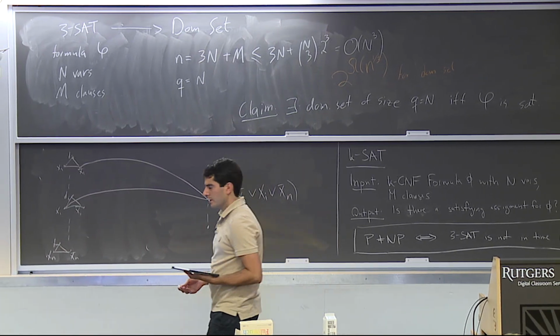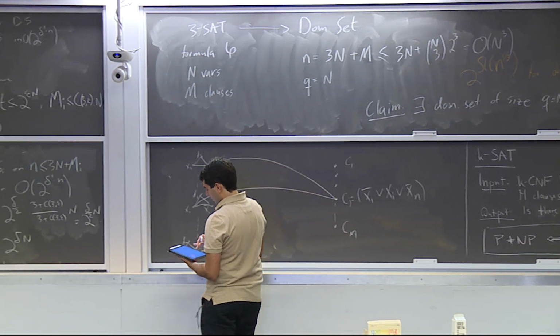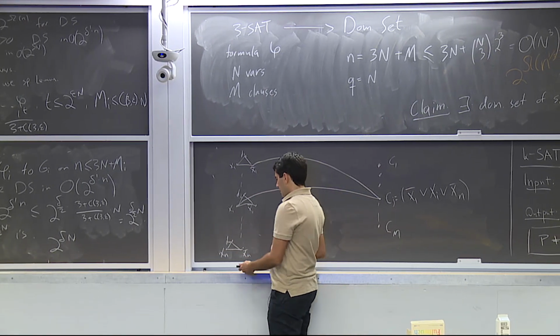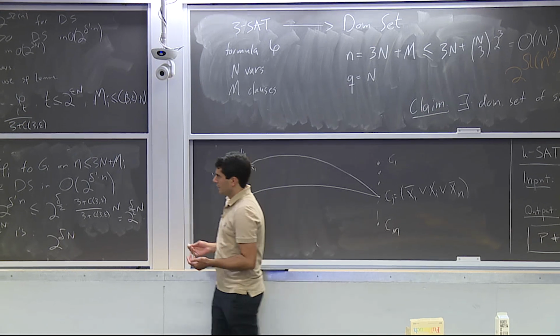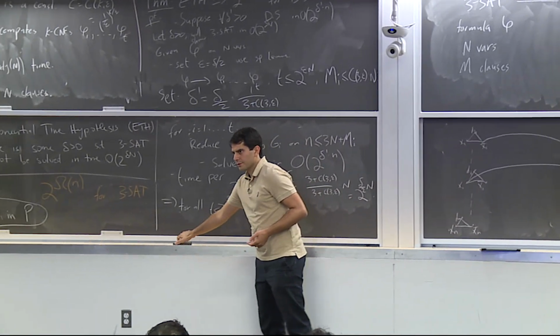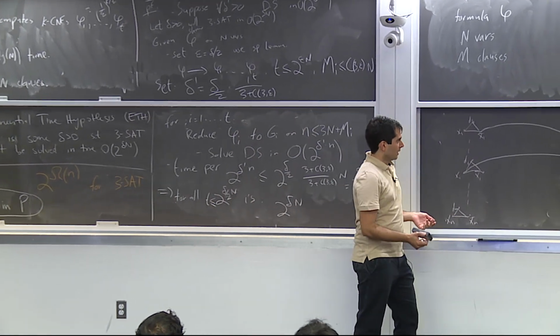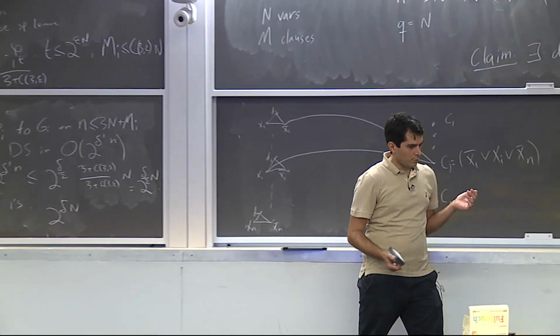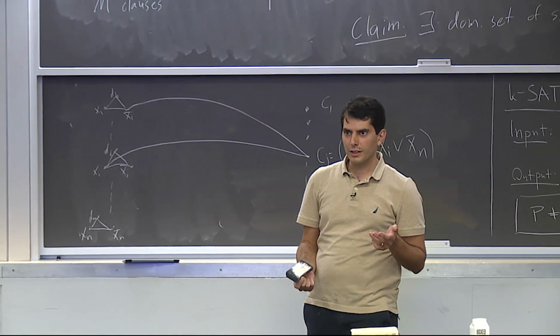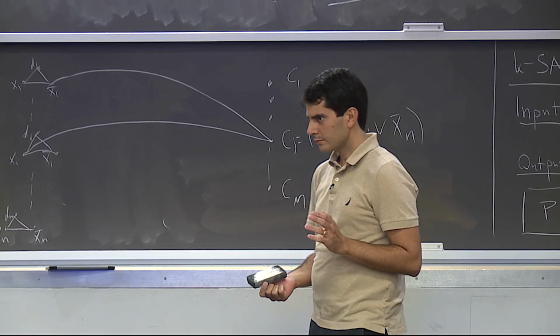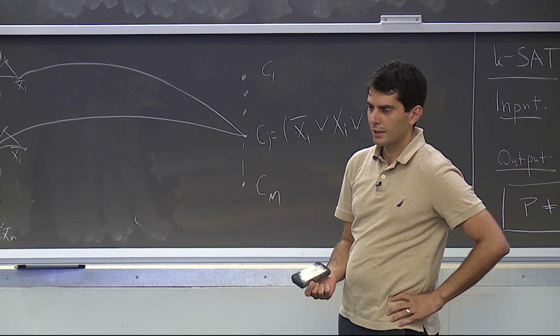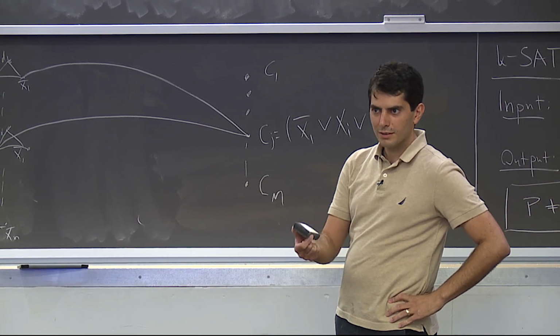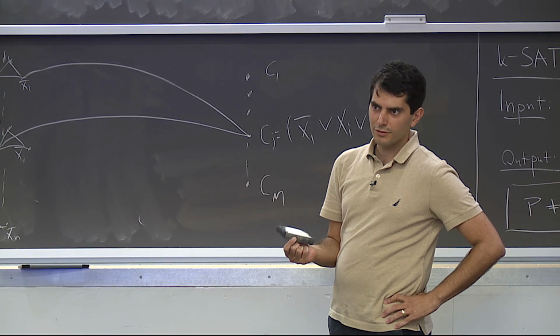Okay, so now, right before we end this part, I said ETH is very cool. It gives us all these lower bounds for all these problems. But the situation where you want to get more fine-grained is not very good for these exponential time problems. So next we'll talk about SETH to P, and we will get a lot of cool stuff.